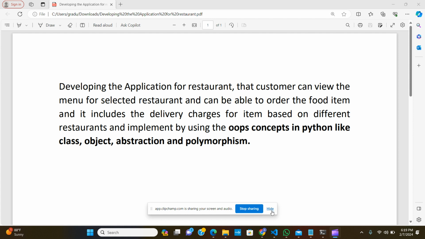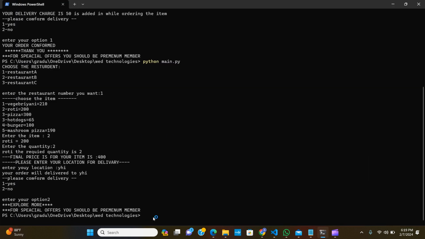Before going to the application implementation, we will look at an overview of it.